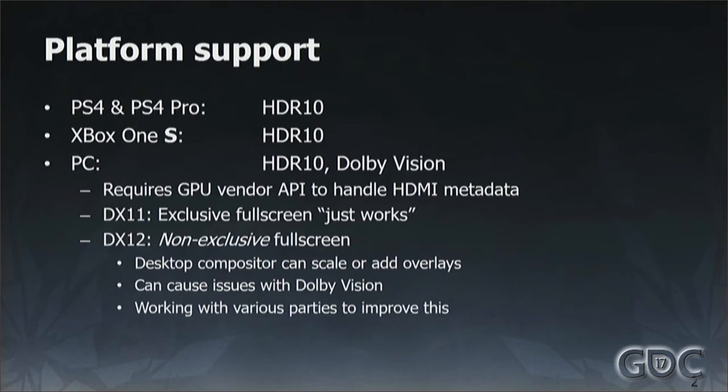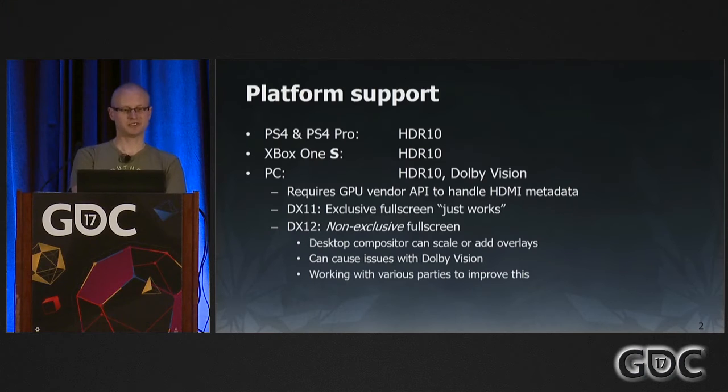And which platforms support which? Well, both PS4s support HDR10, Xbox One S supports HDR10, and on PC you can pretty much do whatever you want, so HDR10, Dolby Vision, whatever. But because you have to send metadata over HDMI to make this work, you do need GPU vendor extensions to handle that metadata. So you've got to call a couple of functions. And DX11, with exclusive full screen, this just works, because you just take full control of everything, do Dolby Vision, encode your frame buffer, everything's fine.